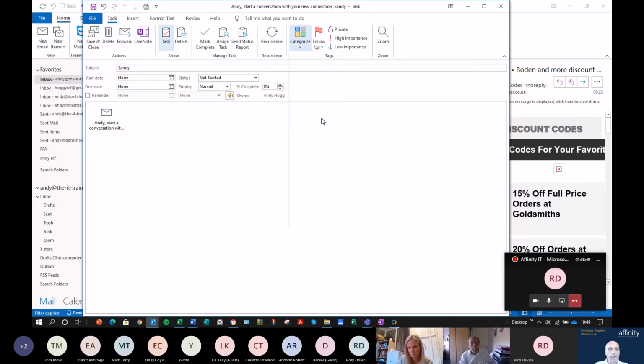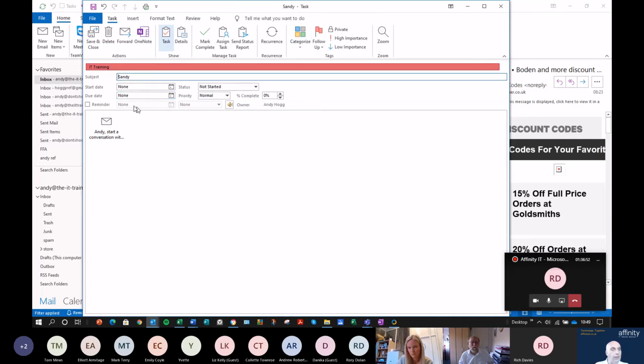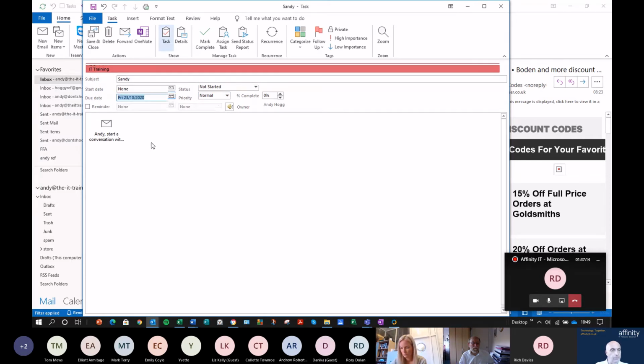I'm going to class it under IT training, and I could waste an awful lot of time in my day if I filled in lots of information here about giving it a priority or telling me what percentage I've completed of this task. Not interested. The only field I'm interested in here is a due date. When do I want to do something about this specific task? And I'm going to set it for the purpose of our illustration for tomorrow.